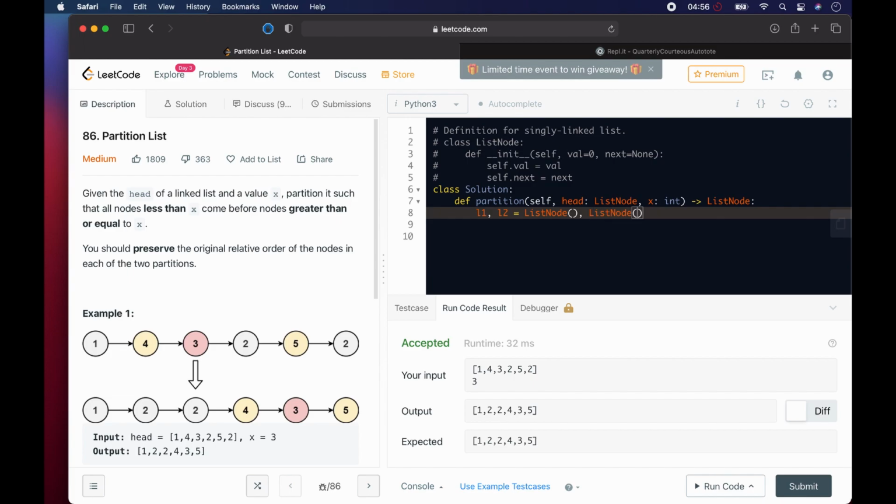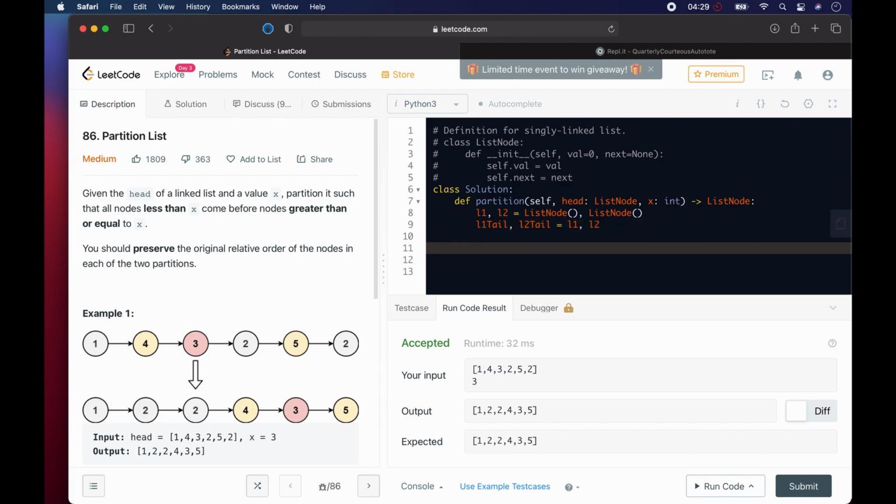So we have L1 and L2, and we create pointers to the last node in the various lists that we're going to create. That is L1 tail and L2 tail, and these are going to point at the beginning to L1 and L2, like so.